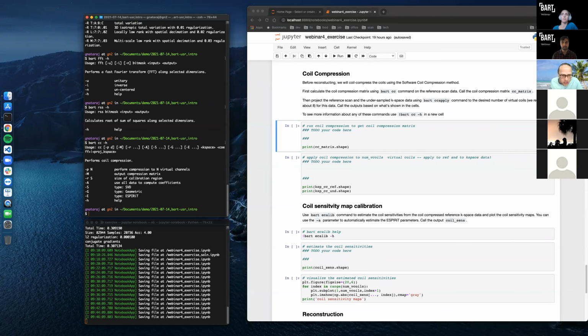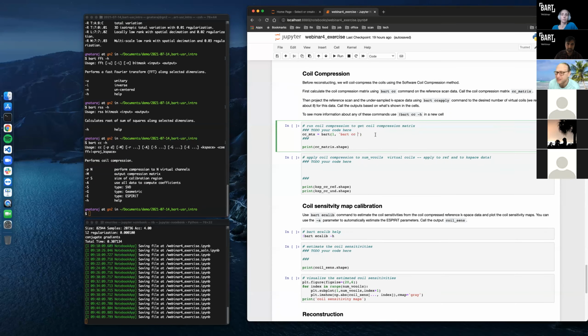Well, I mean, we start with a CC matrix because that looks like your preferred variable, and it's going to be a BART command. And I'm guessing once again with one output. And so it's CC. And can you pull up the help for that? Yep, it's right on the left. Where'd it go? Oh, there it is. Okay, let's see.